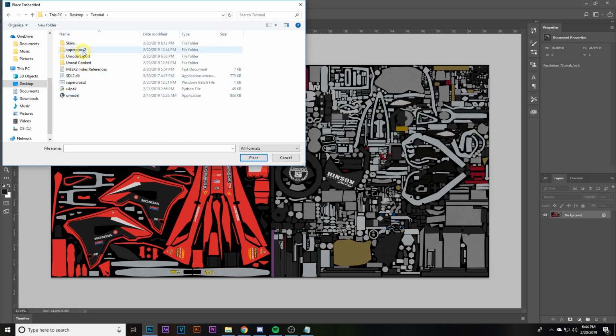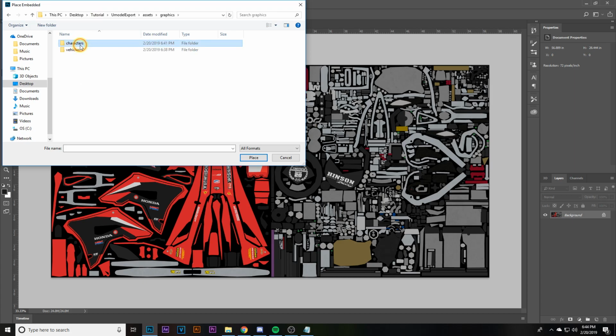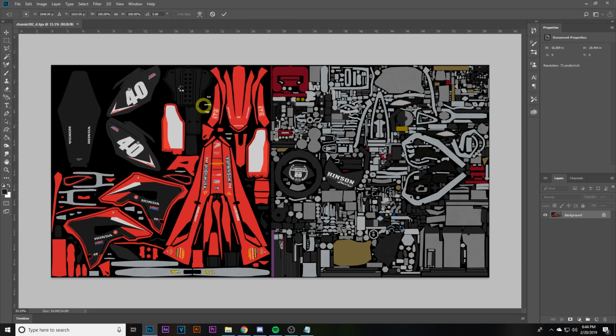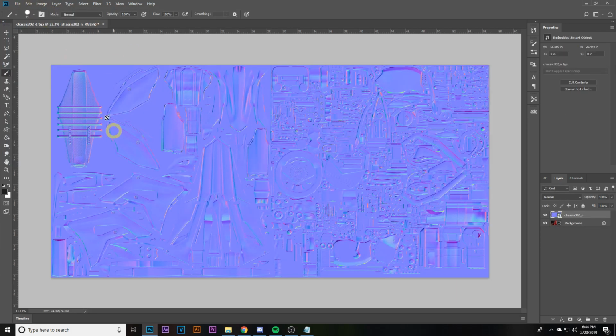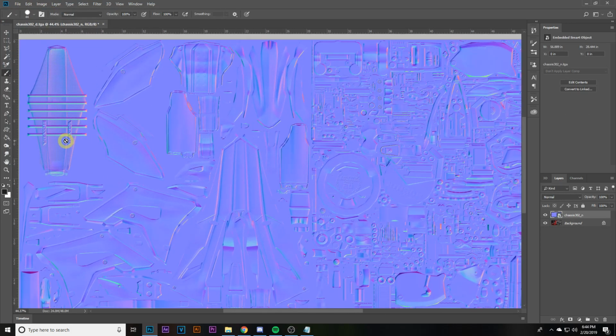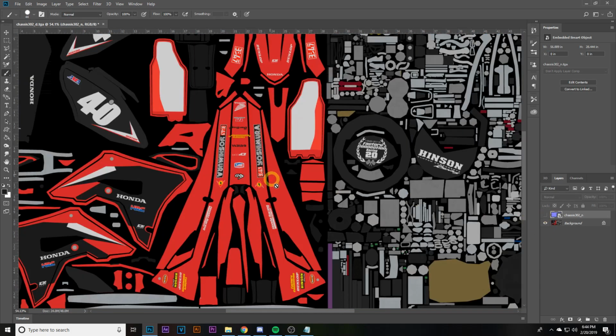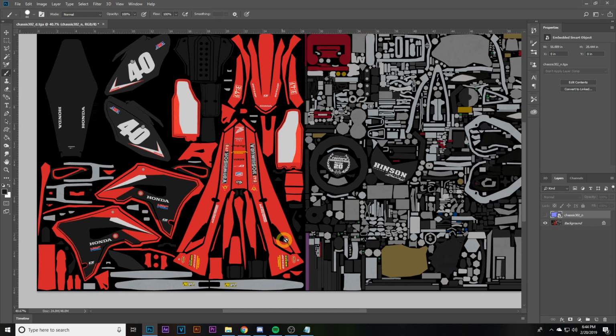Let's see. No, wrong one. So we'll get that normal map. We'll go ahead and place that. And then right here, it makes it a little easier to see where the seat is. There's the ribs, there's the front fender, skid plate, all that stuff. It just helps me with lining it up, making sure stuff's not overlapping and whatnot. Because if you just go off this, you can kind of see the general outline, but some of the stuff's a little funky.